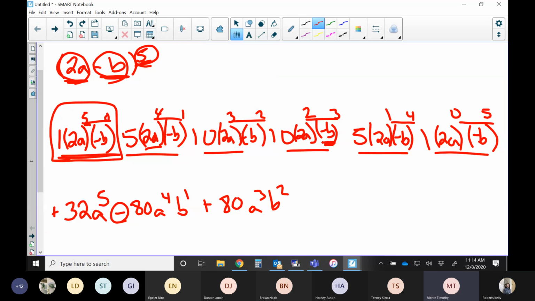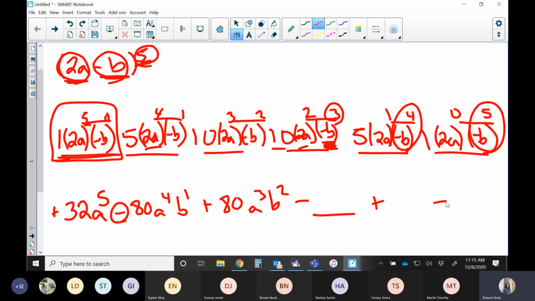Okay, so let's just talk about this. Because I have b to the 3rd power, what is this next term going to be? Negative. Yep, because all this other stuff is positive, but this is going to remain negative, because anytime you have to the 3rd power, it doesn't kick it back to positive. So this next term is going to be negative. You with me? Yeah. What's going to happen when I raise b to the 4th power? It'll be positive. And then what happens when I raise b to the 5th power? It'll be negative. Does that make sense? Yeah, that makes a lot of sense. Thank you for clearing it up.